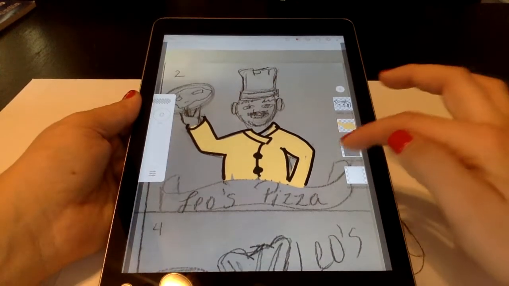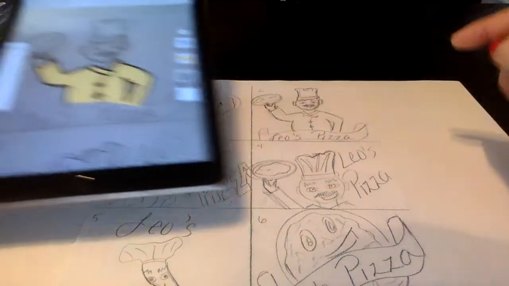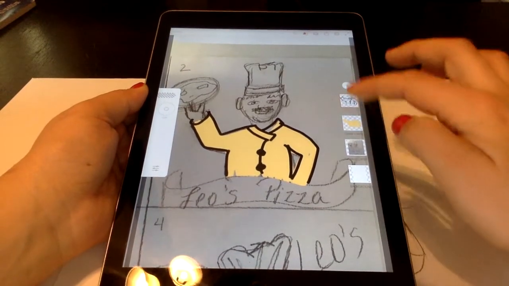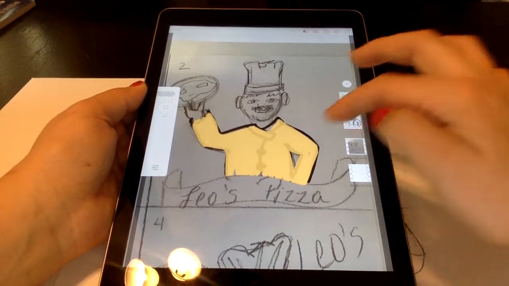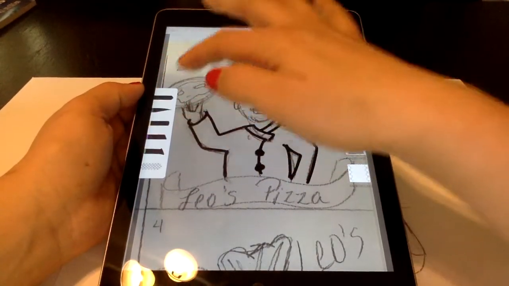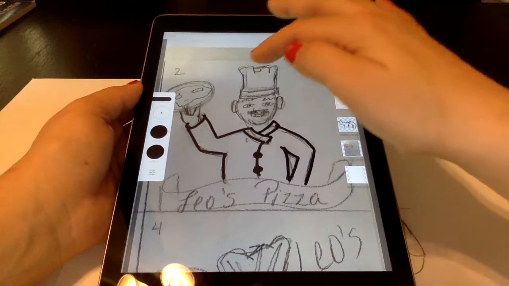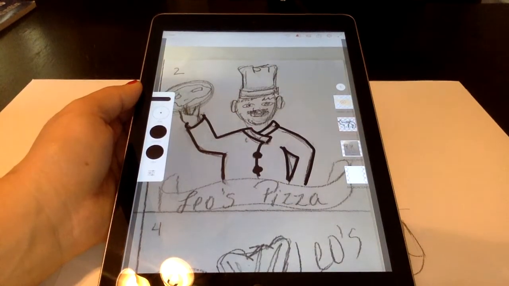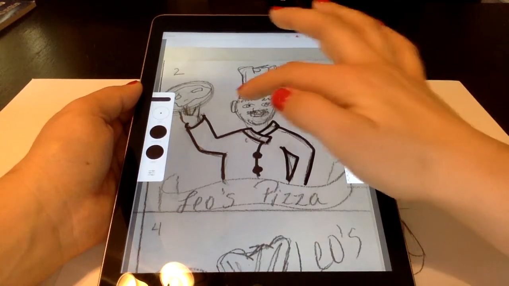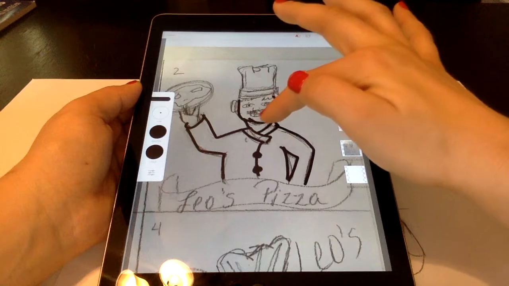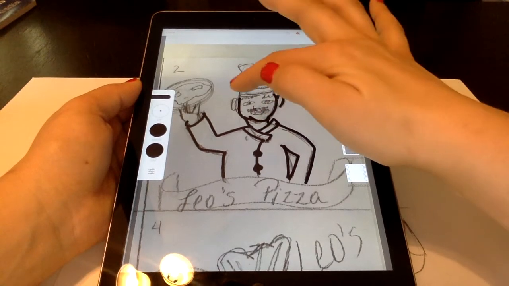I would bring in the photograph of the selected drawing that you picked, bring that in as an image layer, and make a new layer for the outlining of it. All the outlining can be in one. If you double click these, it also shuts them off, so you can take a break from looking at certain ones at a certain time. So I would go ahead and outline, and make sure you're highlighted on the layer that you want to be working in. Because I'm doing the outlining in that layer, I'm going to keep outlining in that layer. I'm going to outline every single thing, get this whole drawing.